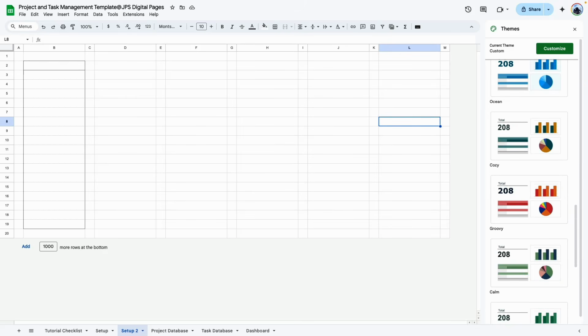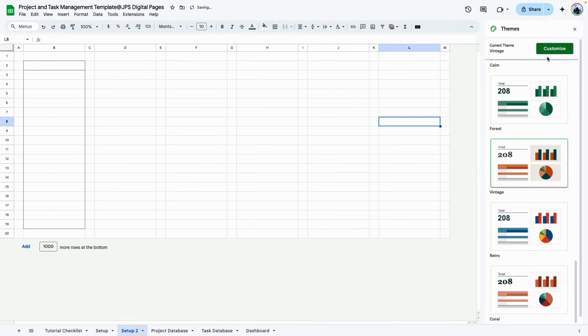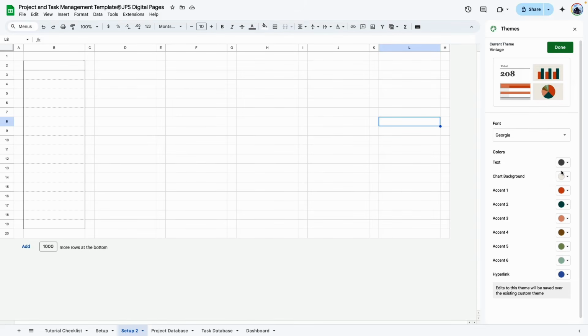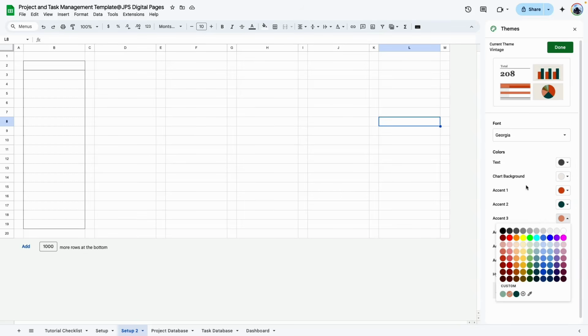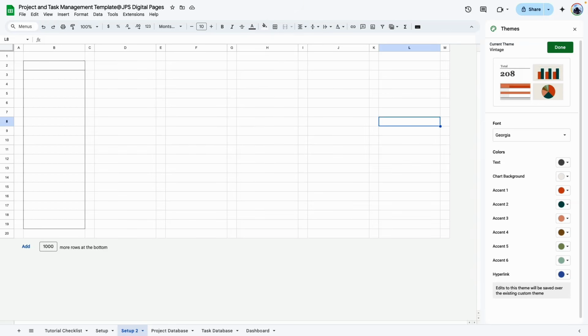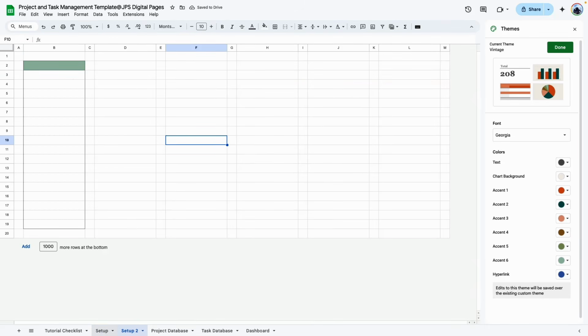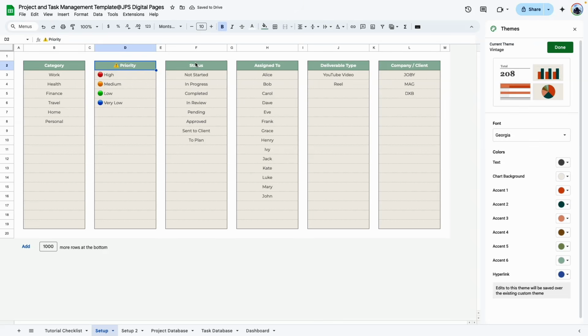For this specific template, I have selected this vintage color, and you can click customize. You can change the colors here some more. So if you don't like this color, you can reselect another color. But this panel is what's going to appear right here. Now to apply color here, all I need to do is select the color from here. So let's say I choose this one. And if I go to my example setup tab, you can see that's the same color I've chosen here.